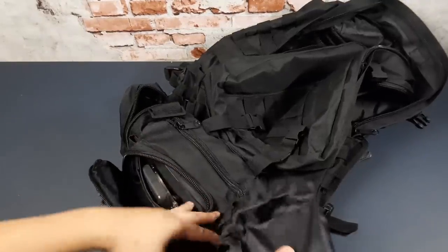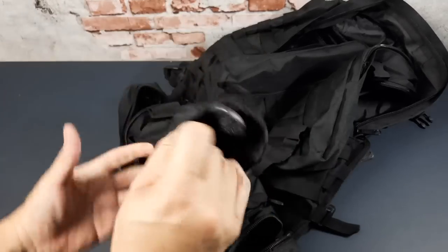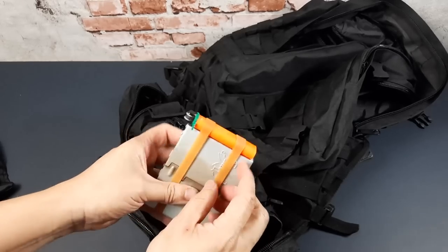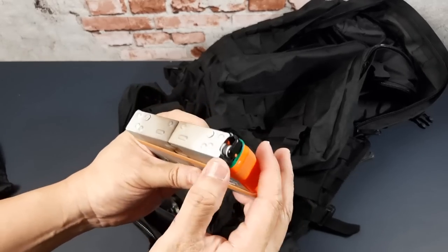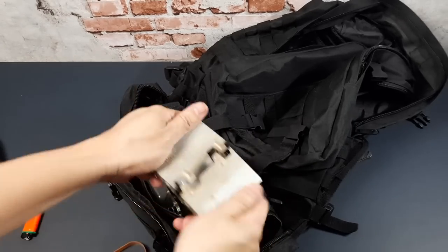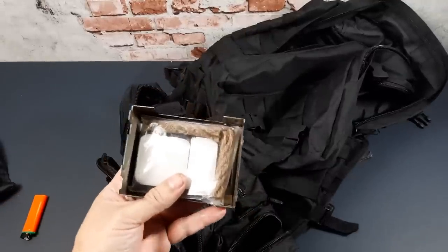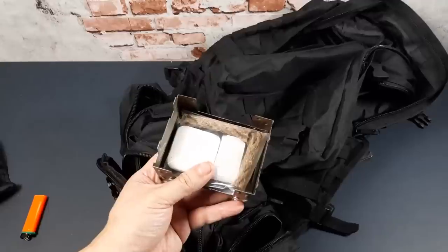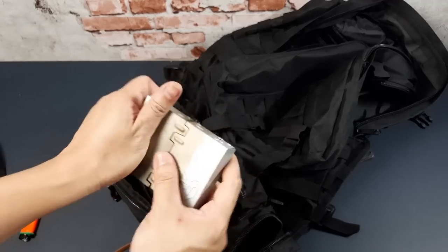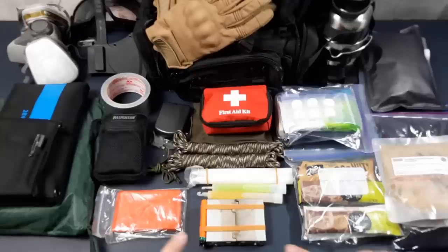The last pouch is my little cook kit in a waterproof pouch. I've got an Esbit stove with a lighter — there's a green twist tie on it so the gas doesn't depress accidentally. Inside I've got solid fuel as well as waxed jute tinder. All this can be used to start a fire, boil water, or cook food. It could be more of a morale booster but it doesn't take up much space and fits perfectly in the pocket.